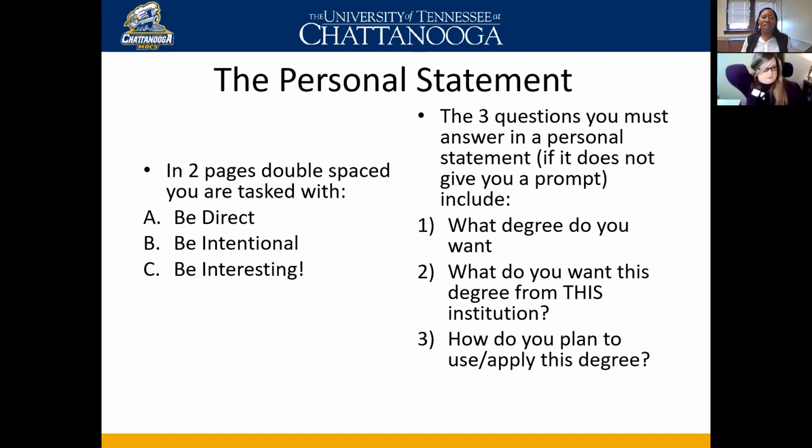And then the rest of the time, now you're being very intentional and interesting in what you plan on doing. What made you want this degree in social work? So that's the main part. Please do not wait until the middle of your essay or the end of your essay to let them know those 3 things. Which degree you're looking for, PhD, master's degree, if it's a concentration, what it actually is in, so what program that degree is going to be in, and what your career goal is.